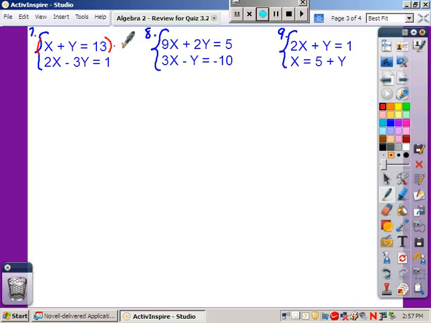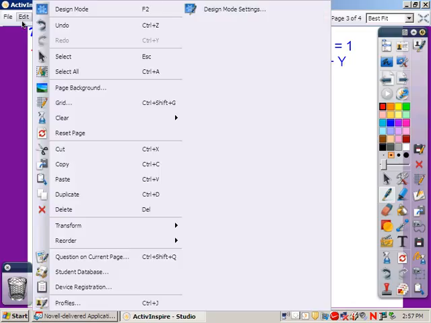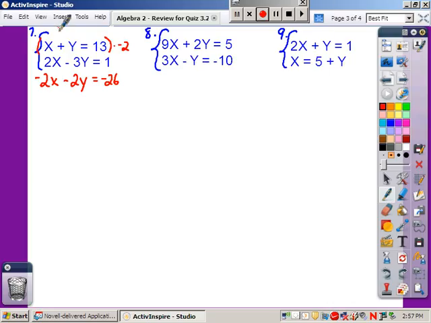So I'm going to multiply by negative 2, so that this will be negative 2x, negative 2y, and negative 26. Don't need this one anymore. You know what, I'm going to back that out of that, because I might actually use that one. But nonetheless, I'm going to use these two equations now. That's going to cancel. This is going to give me negative 5y. And put these together, I'm going to get negative 25. So y, when I divide, y is 5.